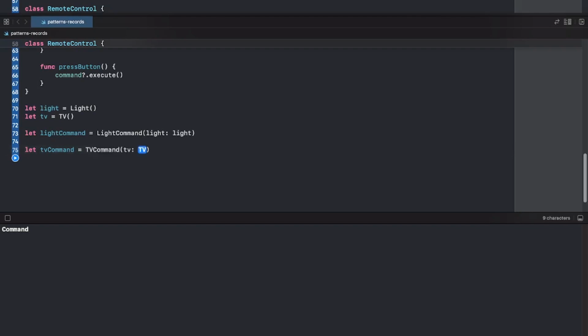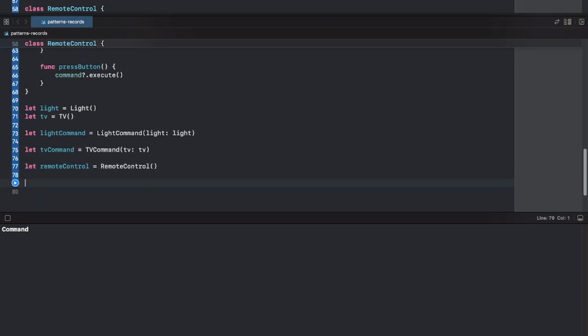Now let's pass the tv inside this. Now let's create an instance of our remote control itself. So let remoteControl be assigned to RemoteControl.